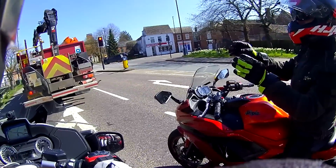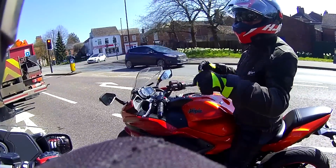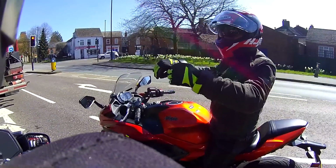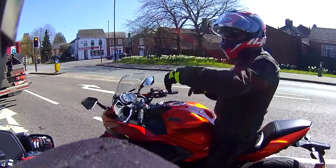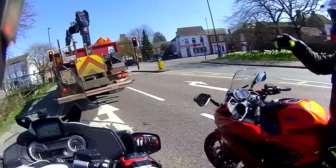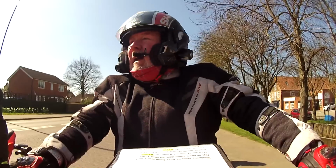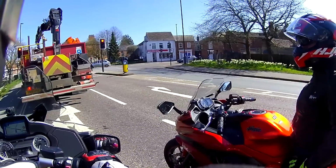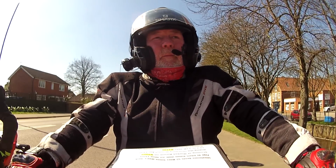One way, we're doing that tree cutting, that cottage there, that's where my mate come off and broke his back. Is it? That bend as we go into the cottage, with Terry and that day, we went over that thing on a big BMW into that garden, that little bend. Like I've just been saying on this film, you've got to be canny. Yeah. Can't just take them for granted.